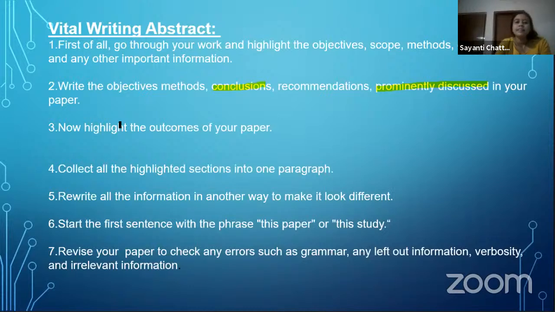This is the main abstract, the collection of the information, rewritten so that we can read it as a paragraph. The first sentence: in this work or in this study, we proposed the new thing. That will be the first sentence. What is the main innovation? That should be the novelty, and it should be in the first line, in one line. So this is the vital part of writing the abstract.